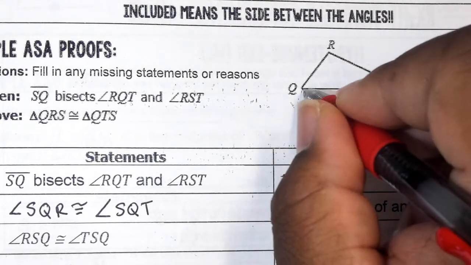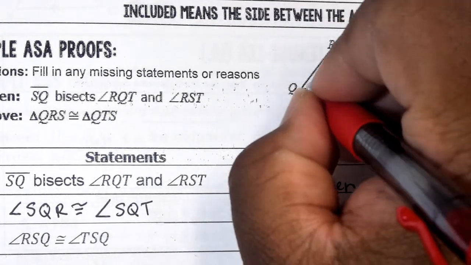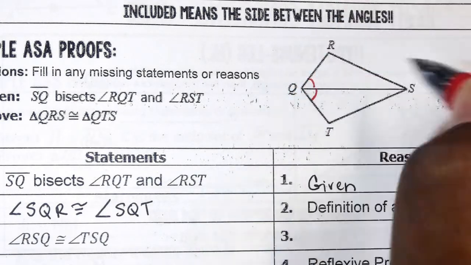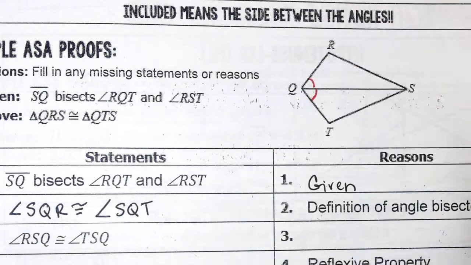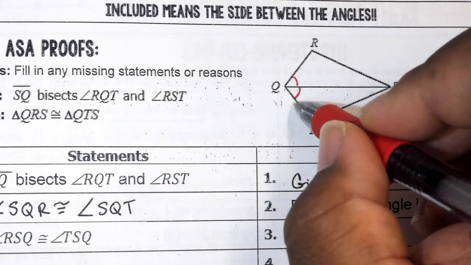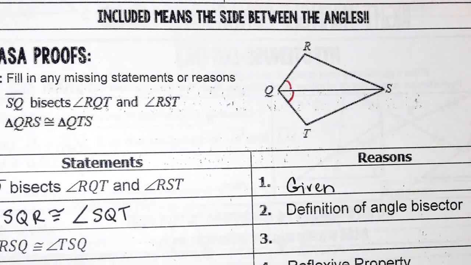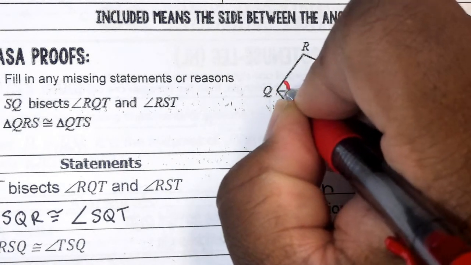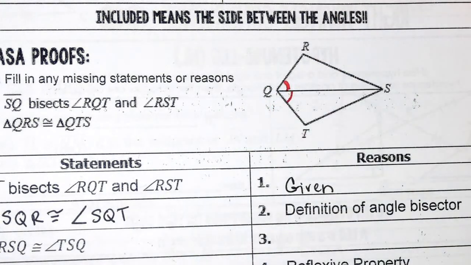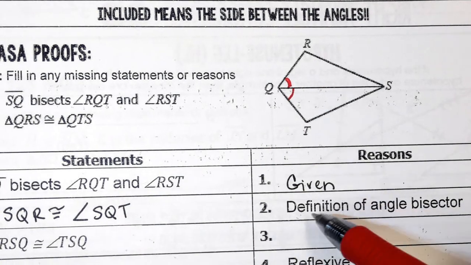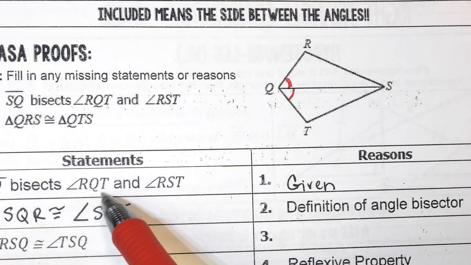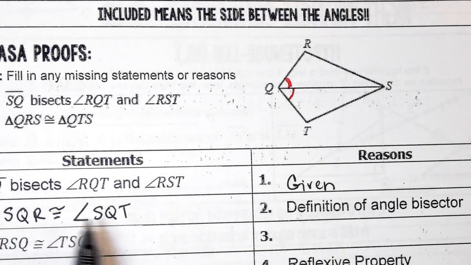Like I said, they said SQ was a bisector and it bisected angle RQT. That means it could create 2 congruent angles here and here. SQR is this first one she named, that's the one on top. And then SQT is the second one that she named, that's the one on the bottom. You need to mark those 2 angles congruent. And I do stagger my angle marking so you can see I'm marking 2 separate angles. That's why I stagger them like that. And that's the definition of an angle bisector. If SQ is a bisector, then that means it's going to split that angle RQT in half. And you have to name the 2 angles that it's split in half congruently.